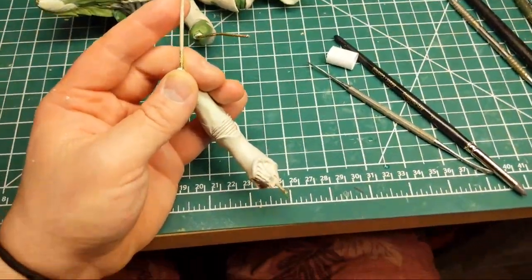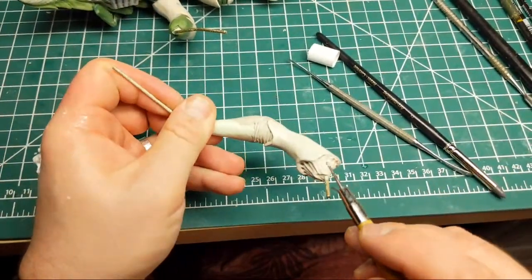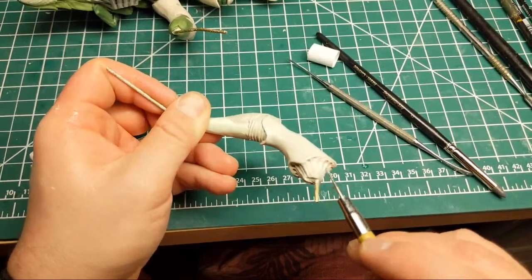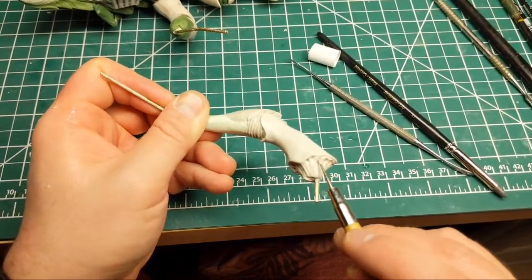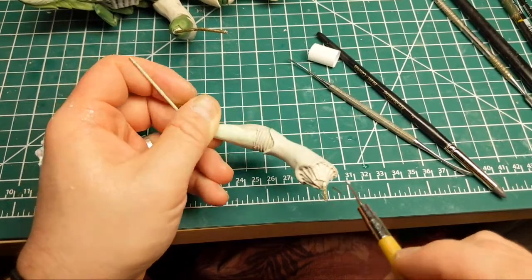It's because I can't really see behind this thing. That's why I keep moving out of frame. This is the back, so this doesn't really matter.